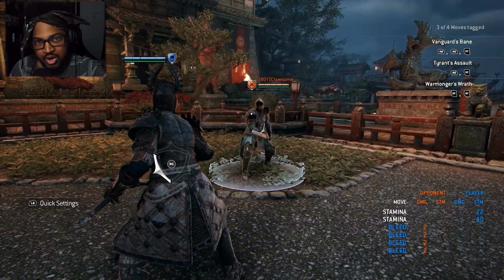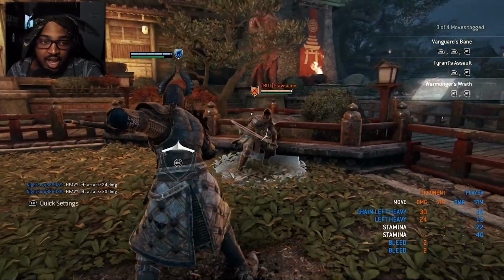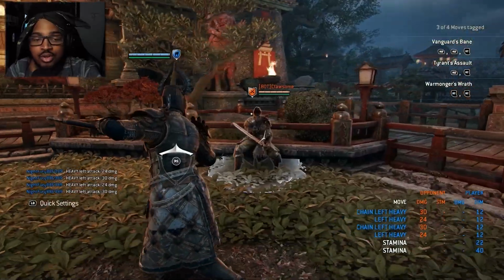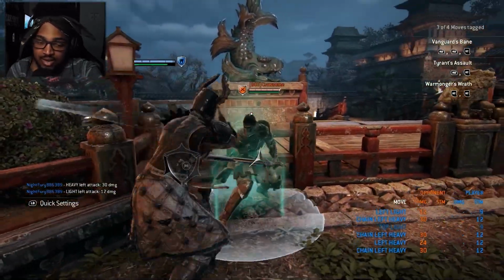Now the thing with Warmonger's heavies is that it has hyper armor. In the chain heavy, that is. So if I did the first one and I did the second one, you'll see the hyper armor flash that you saw there. So if I did the chain again, heavy one, two. Now you can do it with the light and heavy as well, and you'll still get the hyper armor. So light, heavy, there is the hyper armor.